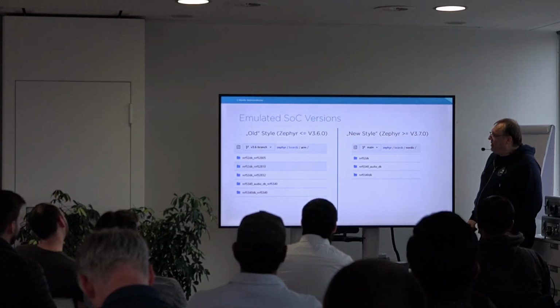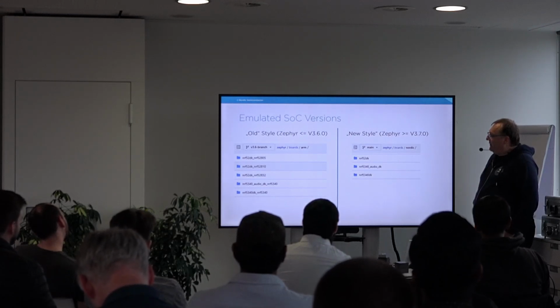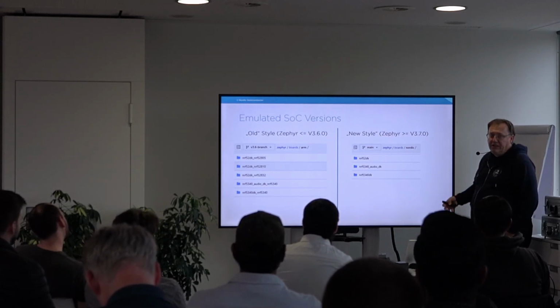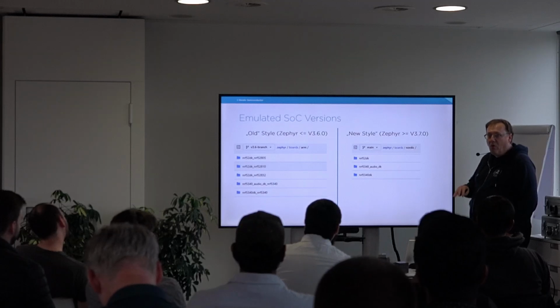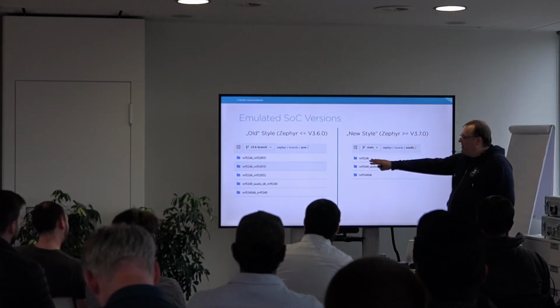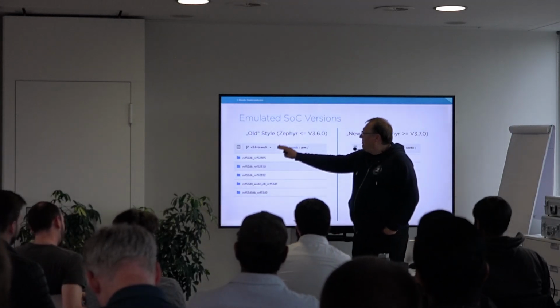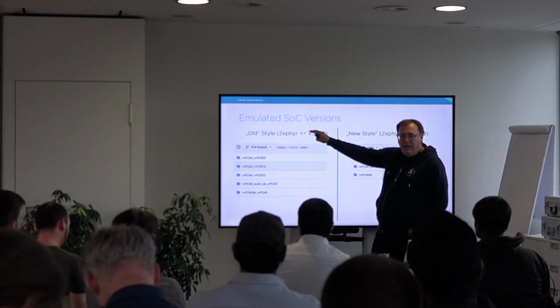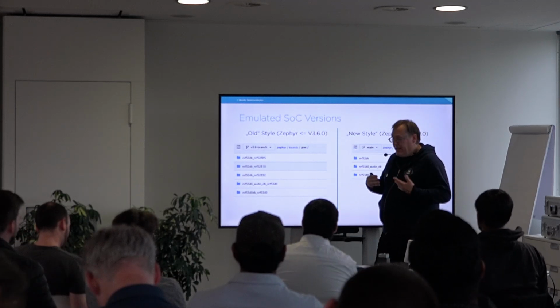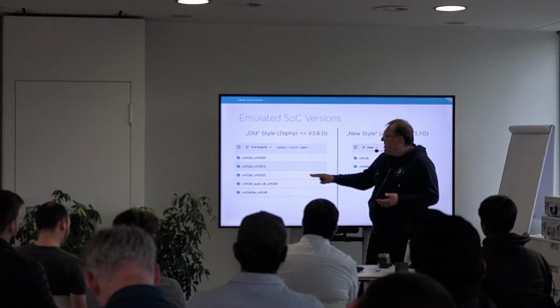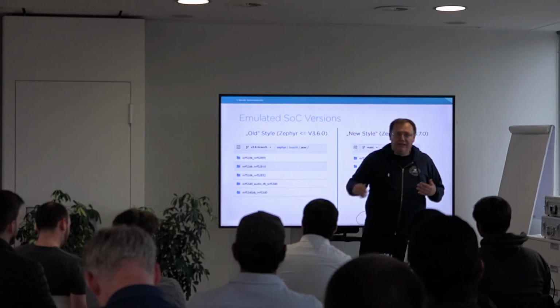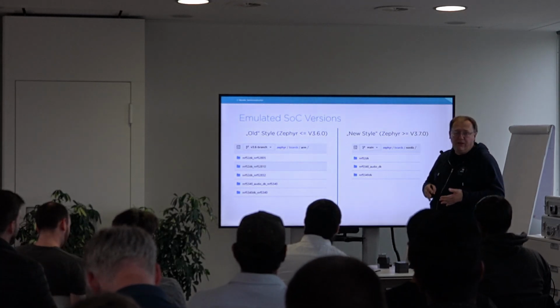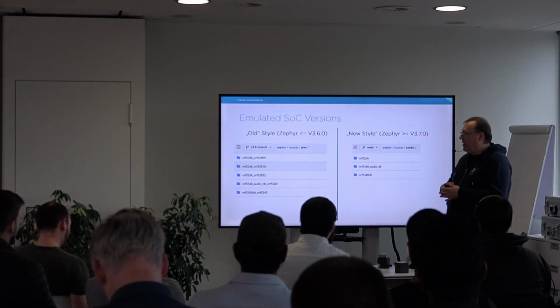A bigger change is that the implementation, the realization of the hardware model, is done in a more clear way. In the old way, we had the possibility to emulate SoCs. As a semiconductor company, we usually want to create a development kit and use this development kit to emulate different devices.